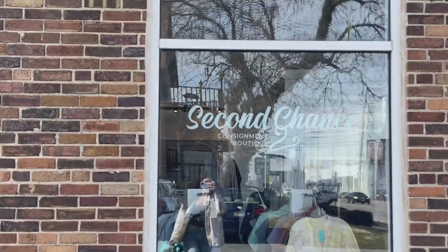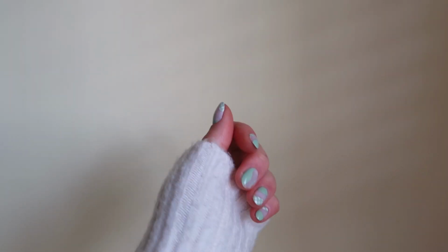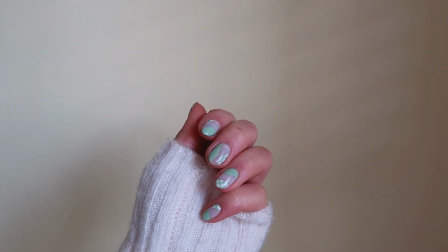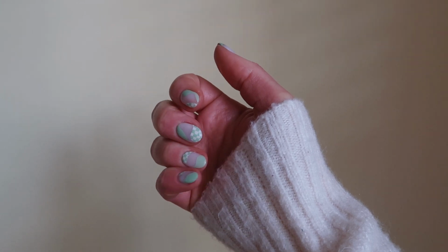Back home, sweet home. Just a little update. I'm putting some tea on because it got a little bit cold. This is the issue. I always get these gorgeous, adorable, cute nails, but I have the most ratchet hands. I always have a bunch of cuts on my hands and they're really red and ugly. So I get nails for everyone to look at my hands and then I'm like, oh yeah, I have the ugliest hands in the world.